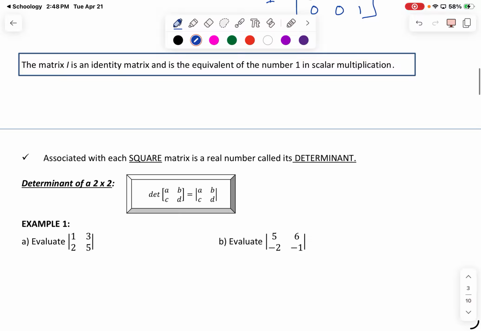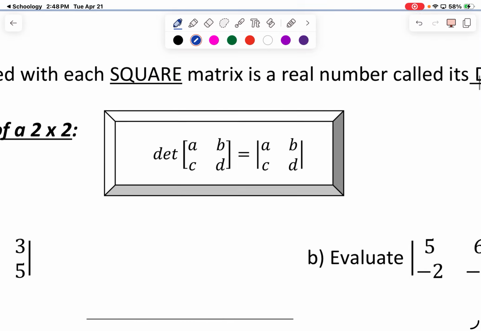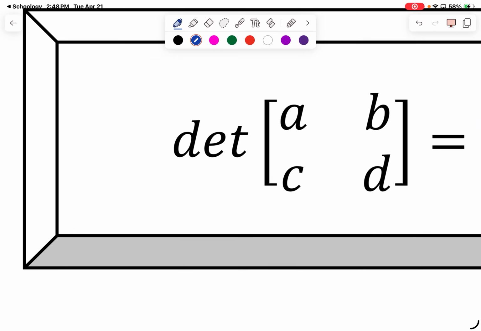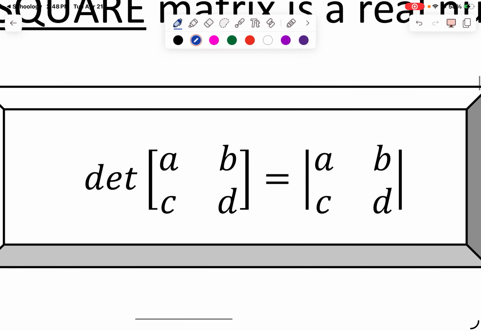And you can only find the inverse of that, you can only find the determinant of that, okay? So if you have a 2 by 2, we're gonna start with that by hand, okay? You could be asked for the determinant like this. DET means find the determinant of that matrix, A, B, C, D.